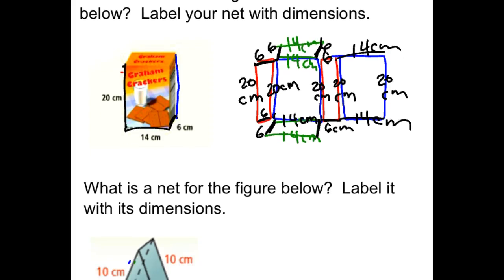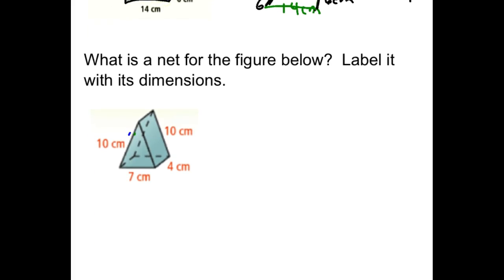I'd like you to now pause the video and draw the net for the figure below and label it with its dimensions. If you want to draw your net and then check it with mine, I'll pause the video, draw my net, and then you can check it, and then when you're done getting all your measurements in, check it again. So please pause the video now, draw your net, press play on the video, check it again, pause it, draw in your measurements, and then press play again.